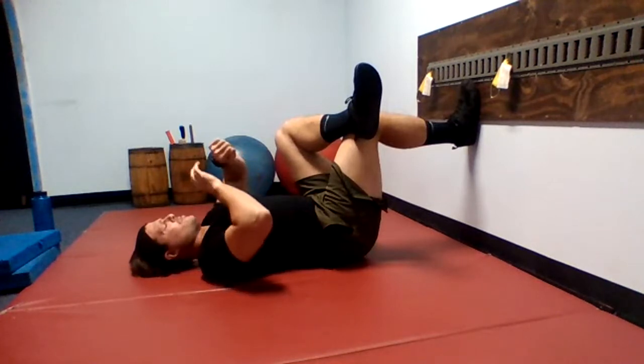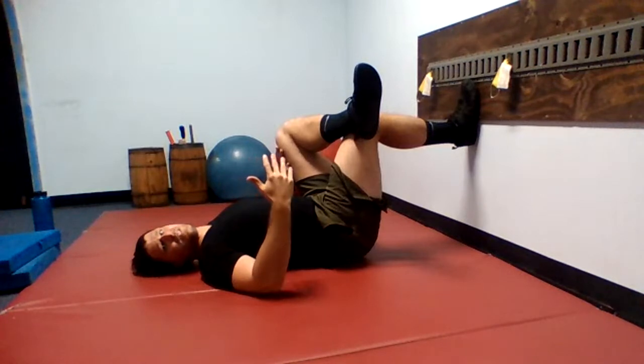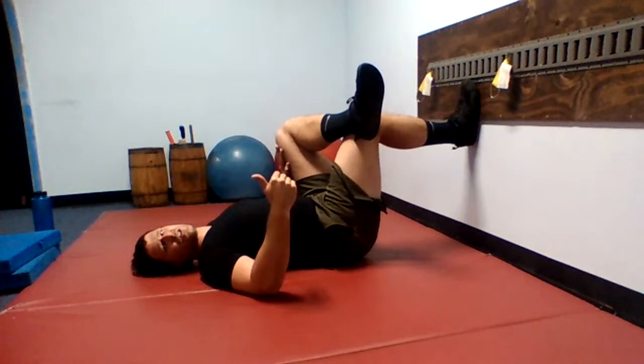Remember, one of the important parts is being able to calm down the nervous system during the passive stretch. So if a stretch is too intense for you to handle, you're just going to get more and more stressed about it and more anxious about it. So I like to tell people, I'd rather in the beginning you err on the side of feeling almost nothing. And then you can intensify that stretch little by little.